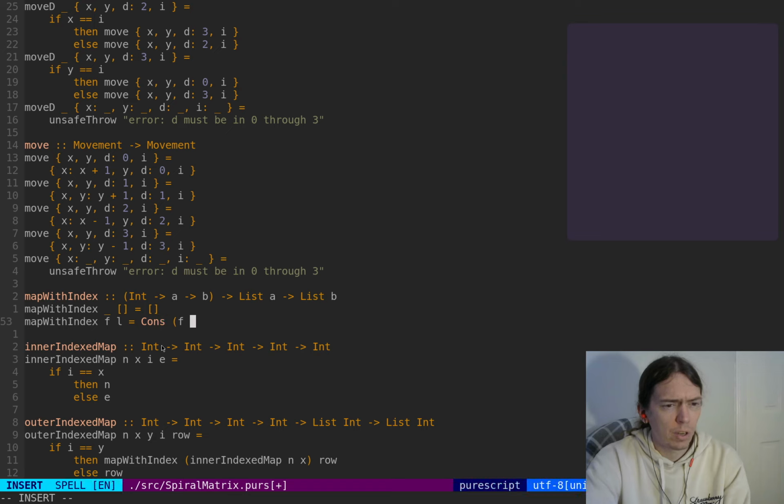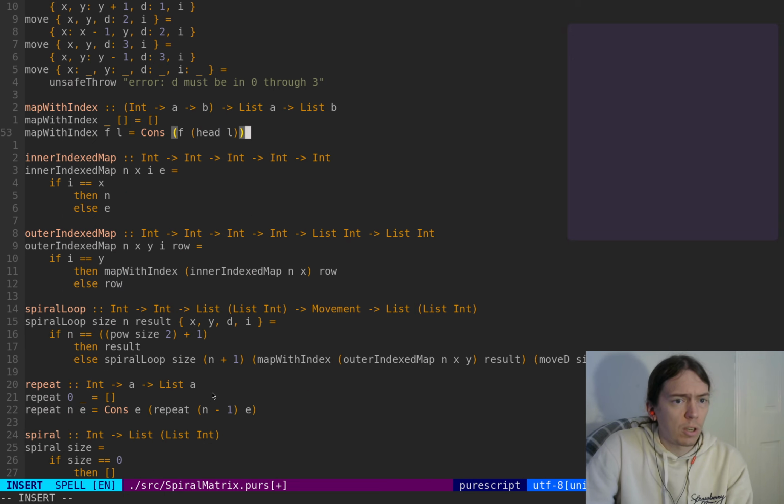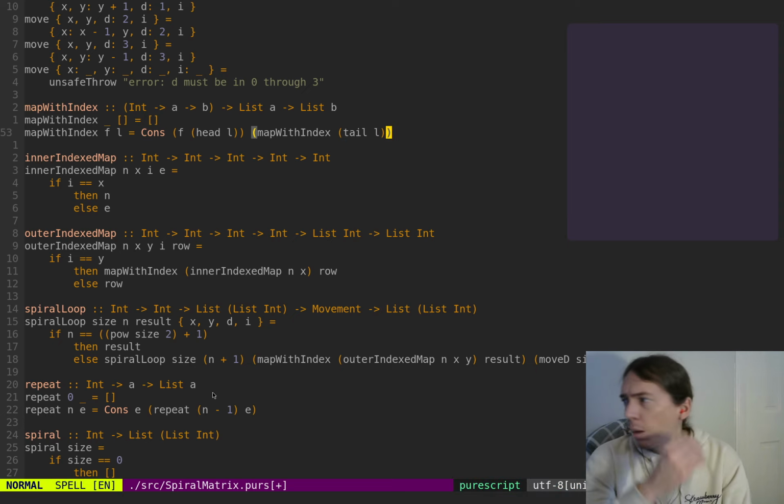So f is going to be head L. And then the other thing going into cons is going to be, no, it's going to be map with index tail.